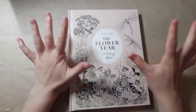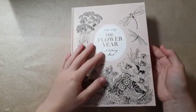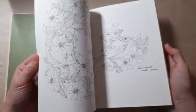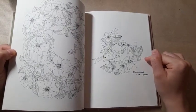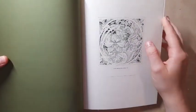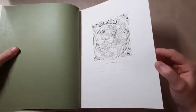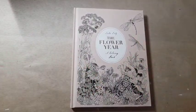Finally, I would like to work in The Flower Year by Layla Dooley — this is my second copy. There are two possible pages: either the Periwinkle and Wren, which was the first page I ever did in my first copy and for which I'd like to follow Katrine and Always Coloring's tutorial, or the title page — the very first one — which was the second page I did in the book and is my favourite page I've ever done in it. One of those two will be my first page in this copy, whether I get round to it this month.